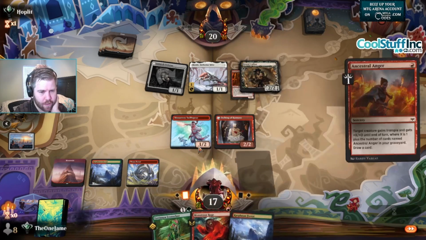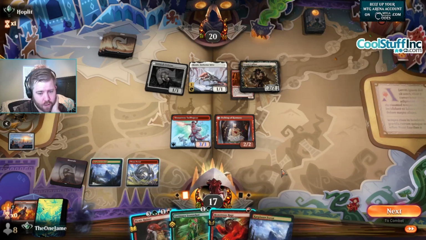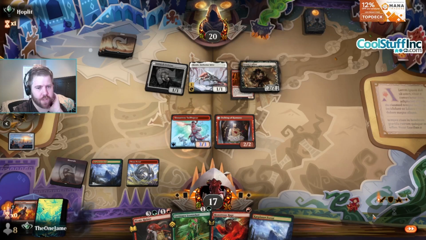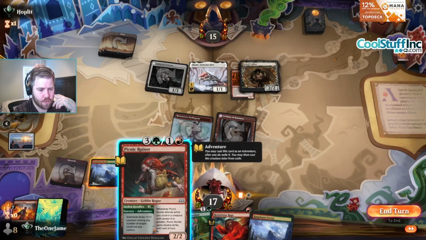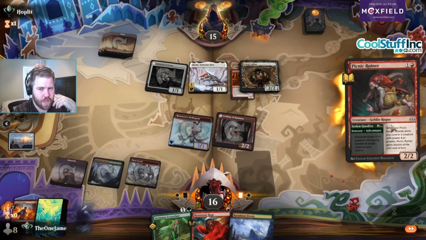We go Ancestral Anger on the Swiftspear. We draw Picnic Ruiner. Huh. I think I'm going to attack here. For 5. You're not going to block with the Cathar. And then I'm just going to play out the Picnic Ruiner as a creature. Because then next turn we can go Haste Iconoclast plus Monstrous Rage. Because then the Picnic Ruiner will have Double Strike.